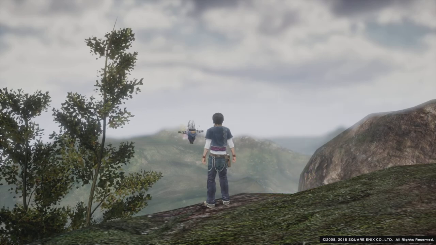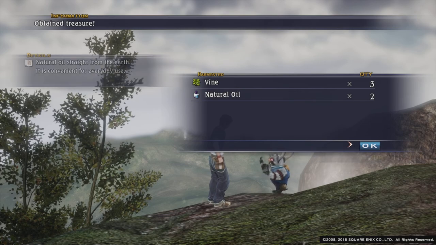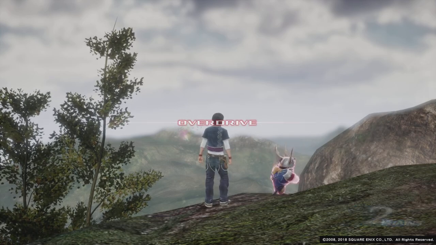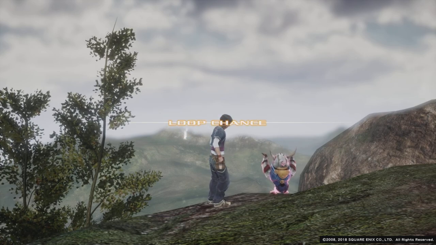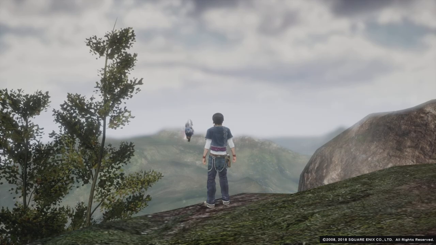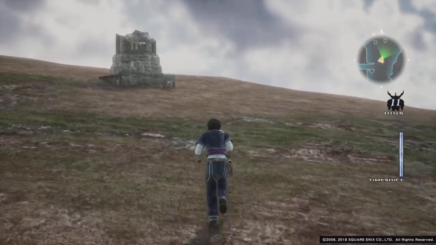But I'll just do a few more, because while we're here at Dilmore, we're going to pick up a morsel. Right. Awesome! Natural oil. That's a guild task as well. Alright! Awesome! Let's do one more. So now we'll go pick up the morsel, which will replenish the digs and increase it by one.